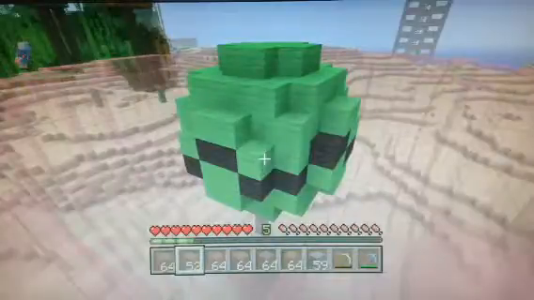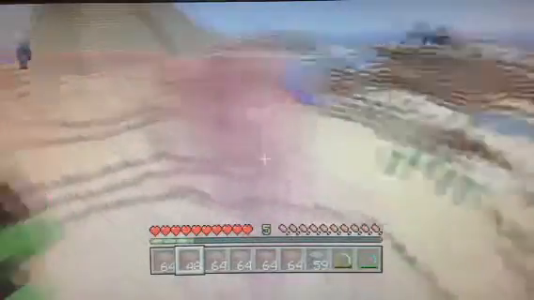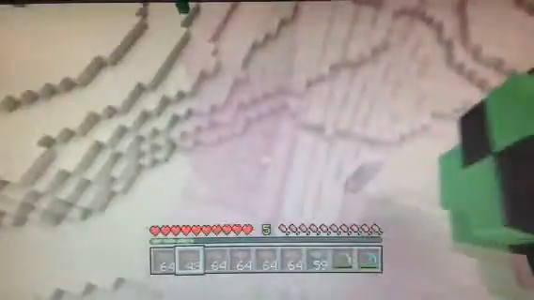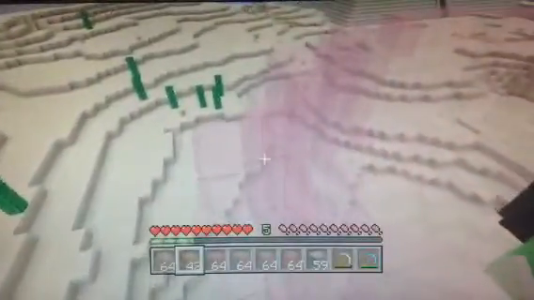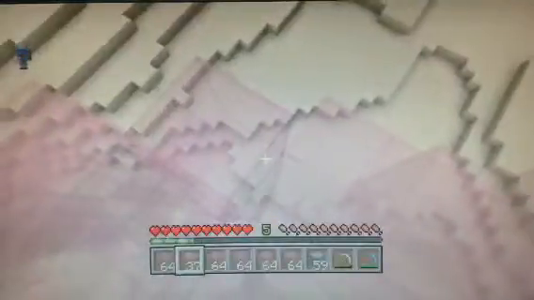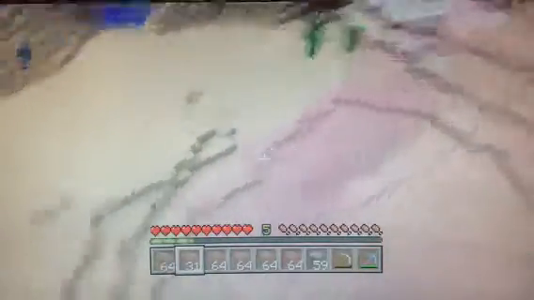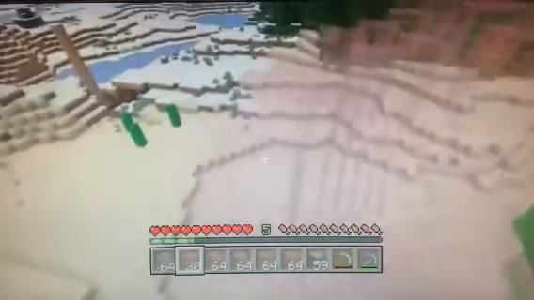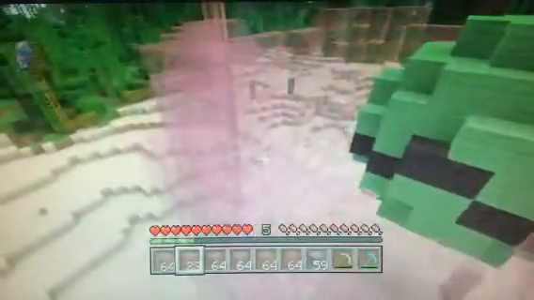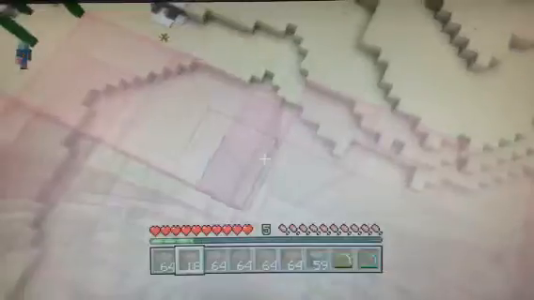Next, let's see. This should be interesting. 1, 1, 2, and then 8. 2, 1, 1, 2, okay. There's 8. It's very slightly difficult to see these glass blocks, but I mean, it's not too terrible.